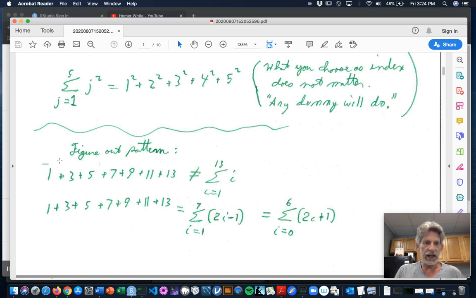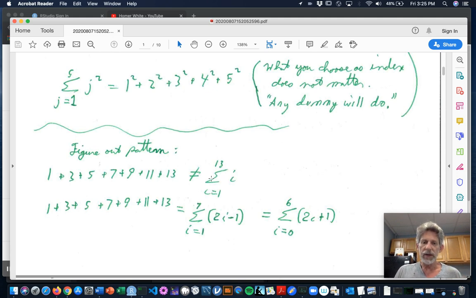So, if you had to add up the odd numbers from 1 to 13, I here would be the wrong pattern, because if I goes from 1 to 13, you'll catch all the numbers from 1 to 13, not just the odd ones. So you really have to think, what is an odd number? Well, an odd number is one more than an even number, would be one way to put it, or one less than an even number. That would also be a way to put it.